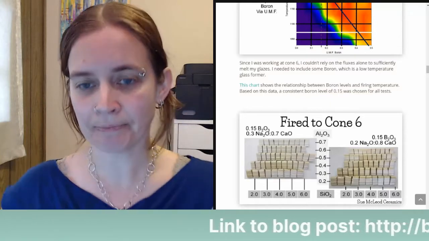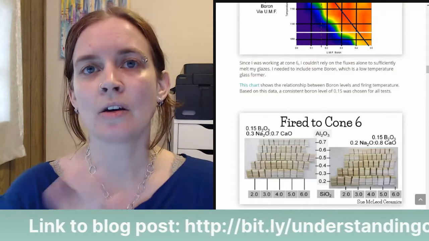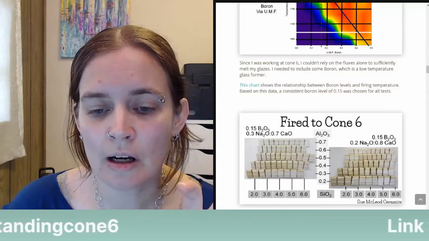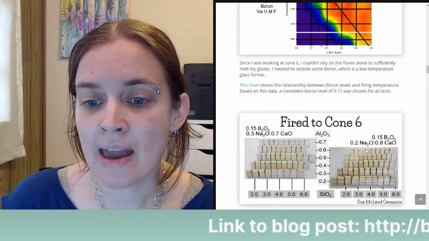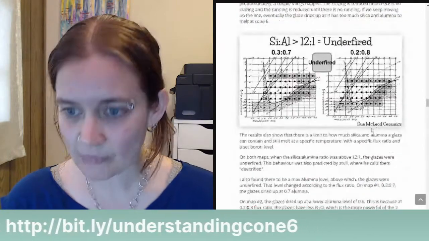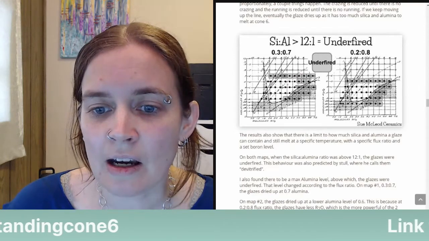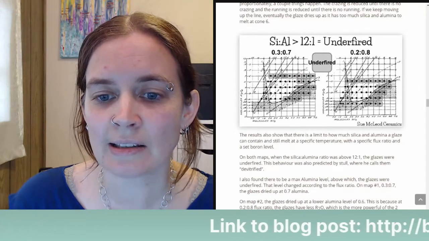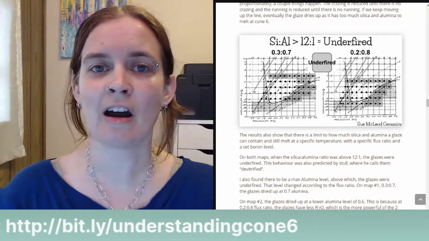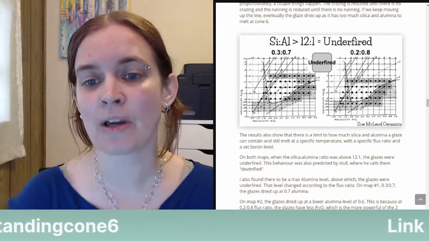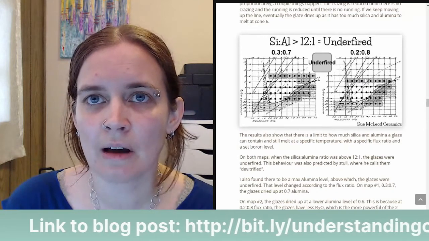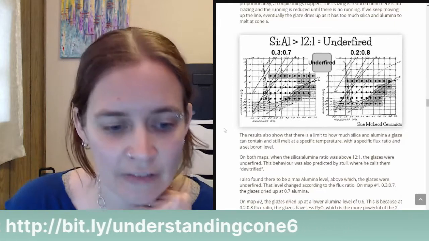So if you take a glaze recipe and the only thing that you change is the flux ratio, and you move from 0.3 to 0.7 to 0.2 to 0.8, for example, say you're trying to get rid of crazing, then you want to make sure that your glaze is still being melted. Here you have this glaze at 0.3 to 0.7 with a 0.6 alumina level, and all you do is change the flux ratio, and all of a sudden we're over here and we have an under fired glaze, which would not be as durable as that 0.3 to 0.7. That's the main thing from my understanding that would compromise the durability when changing that flux ratio.